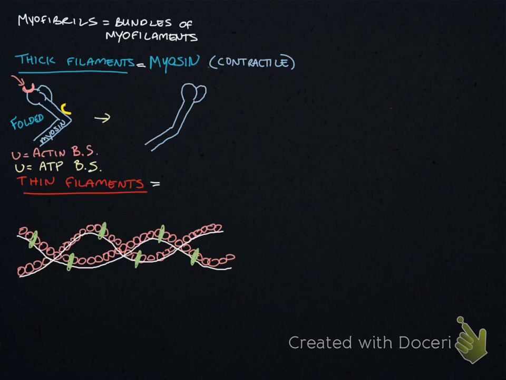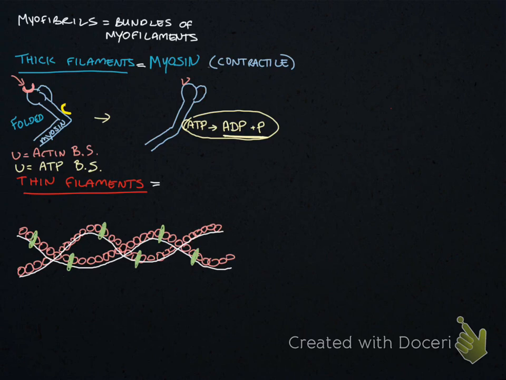To move to this position, we still have our same receptors, and this ATP here has now converted into ADP plus P, but it stays within that binding site. This ADP plus P stays within this binding site, and for it to move back, we need ATP again. Okay? So that ADP plus P stays within this binding site. So that's the myosin contractile protein, sort of a diagrammatic view of what it would look like.